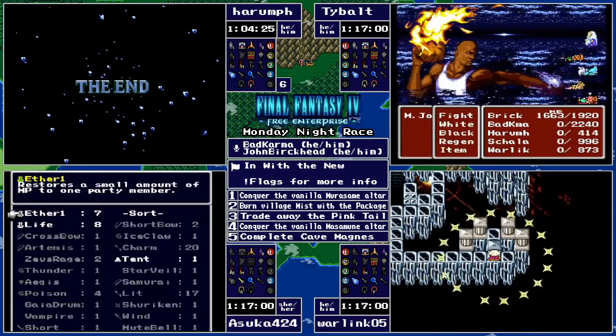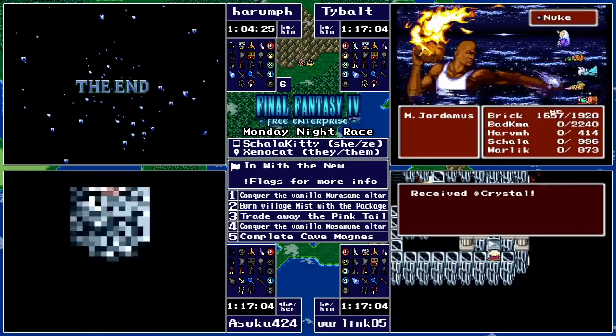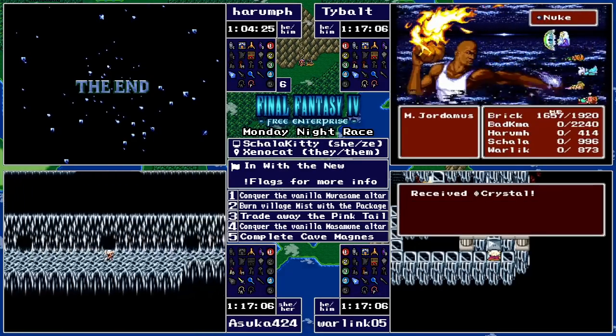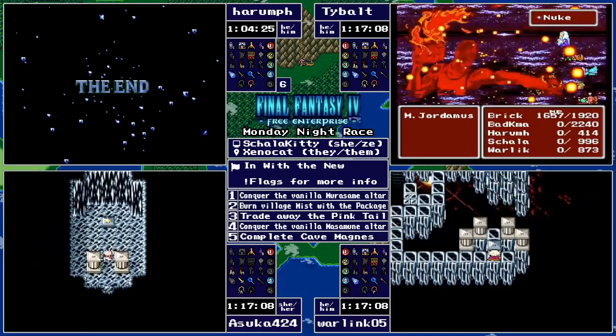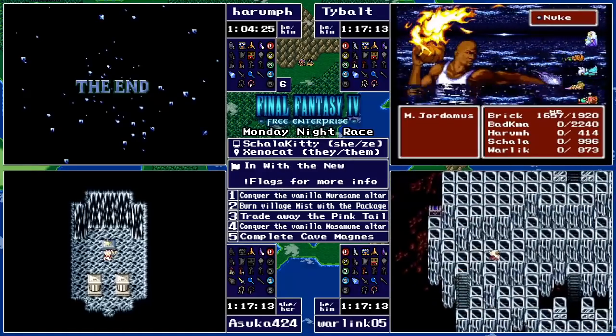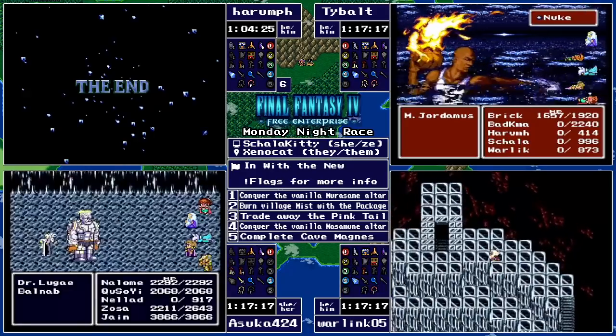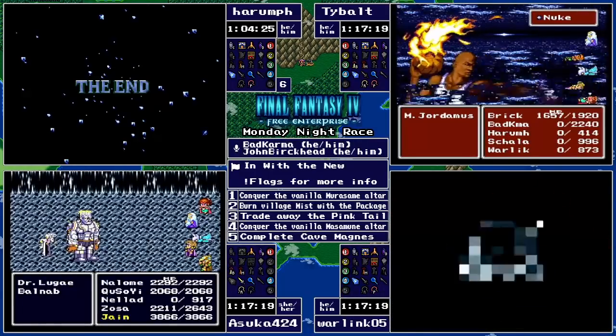All right, Warlink's getting his crystal. Yep, all 4 of our runners have completed the Masamune altar. That Odin spot being, Masamune Altar being quite tricky. We'll see. Asuka is going to continue working through some of these moon bosses. Warlink is not... Oh, we have Tybalt finishing.